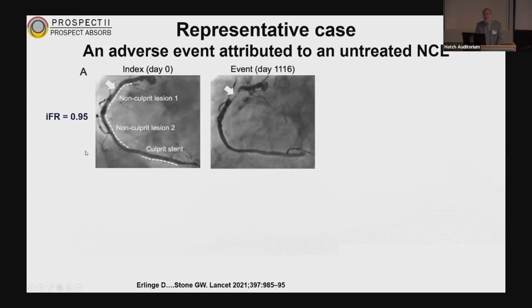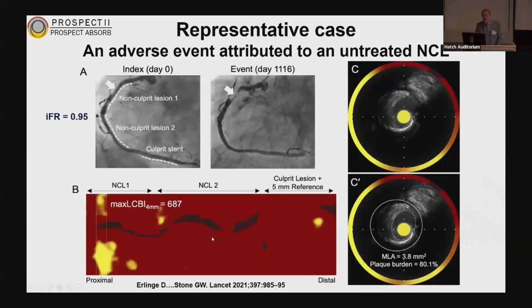Now, if we go back here, when we imaged it at baseline, here you could see this near-infrared spectroscopy, which looks for lipid, and you can see it's all red everywhere in the entire artery except for this one spot. And that's where that big arrow is, where there's an intense deposition of lipid. And when we also look at that spot with superimposed intravascular ultrasound, we could see that it was actually a big, bulky, positively remodeled plaque with 80% plaque burden. But you can't tell any of that from the angiogram. So that's a vulnerable plaque.